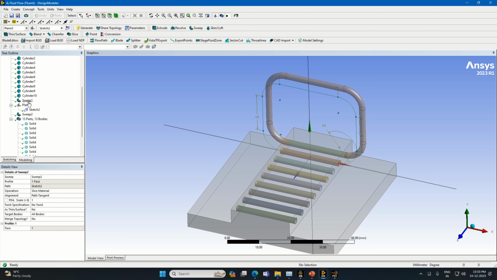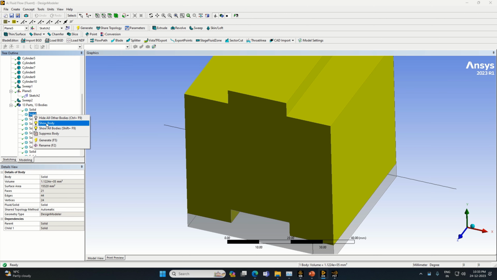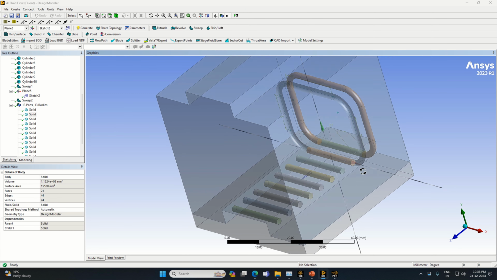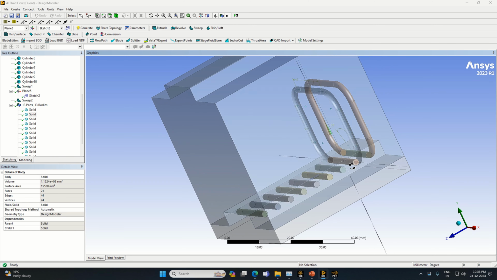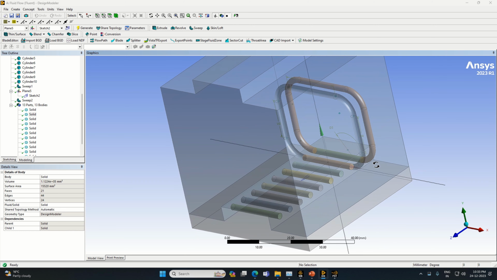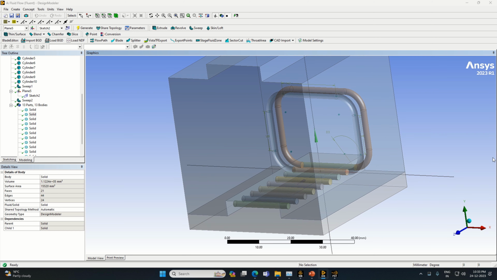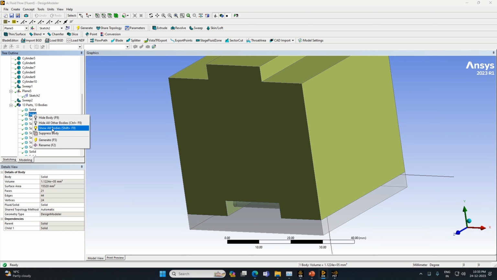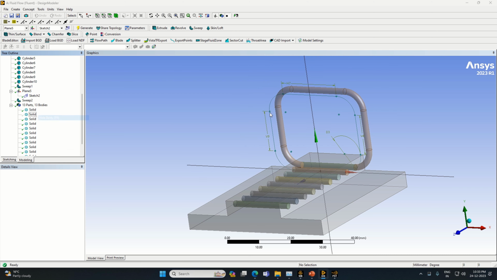Earlier we had done this, so if you want to show this, it will be a second cylinder. Why was it not visible? Because it is a slice we have done, so that's why it will not be visible. So make it hide body.